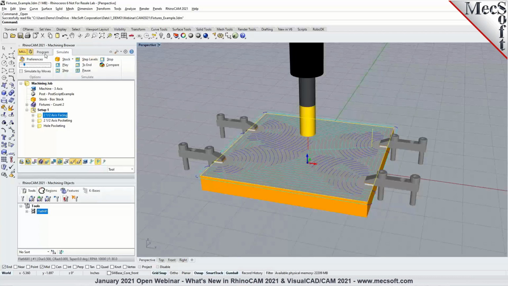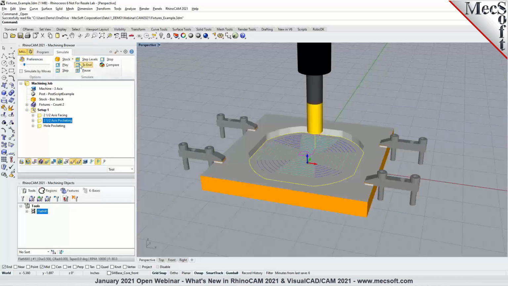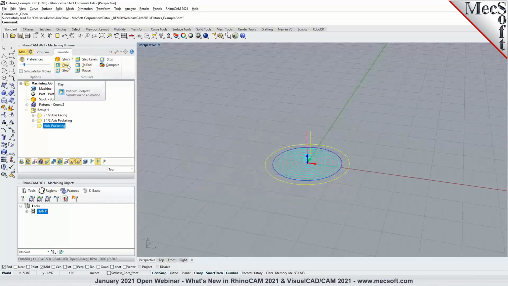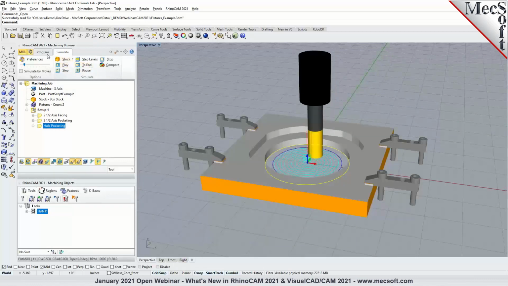Now I would like to point out a couple of other enhancements in here. We made enhancements to the toolpath editor, and I'm going to go ahead and run through the simulation here to give you an example for these.